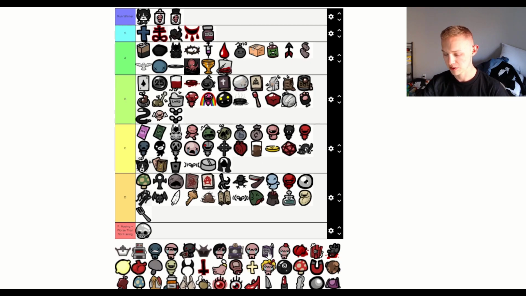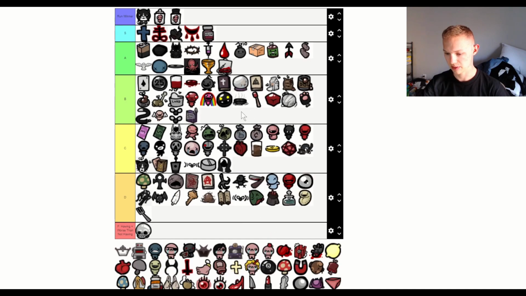Jesus Juice, special item exclusive to the boss pool. Plus 0.5 damage, so half of one of these +1 damage multipliers, and then a little bit of a range boost. I put that in the B tier.